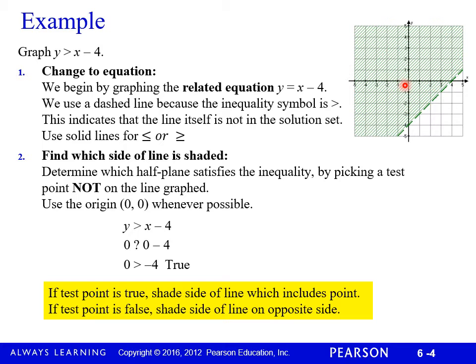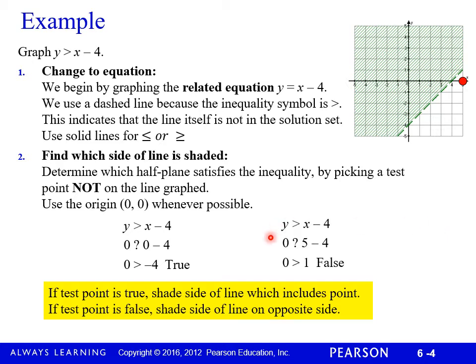Okay? Now, if a test point is false, you shade the opposite side. So I'm going to give you an example with this same graph. A possible test point that is not on the line, it's on the other side, is 5, 0. We're going to do the same thing. It doesn't matter what point. You can pick any point that's not on the line as your test point. I just recommend picking the origin because then x and y are 0 and it makes the calculations really simple to do. So typically if I can't use the origin, I'll try to use something that's on the x or y axis, so at least one of the variables goes to 0. All right, so I'm using the point 5, 0.